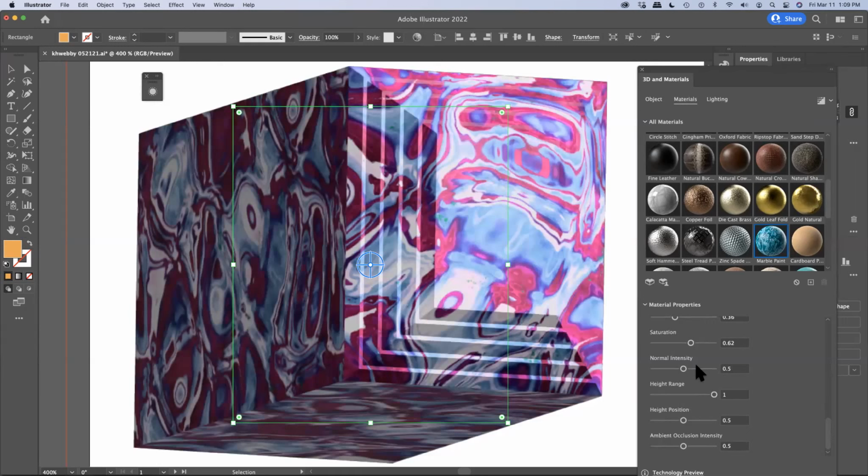Notice it has normal intensity, height, and height position. And these are usually called bump maps. Unfortunately, they got rid of 3D in Photoshop. You can always get a third-party plugin to get around that limitation. And that's because Adobe now has a program called Substance. So if you go to that site, you can license that. I'll tell you right now, it costs $600 a year. And I think the packs, which you can load in here, see there's a little button where you can get new materials.